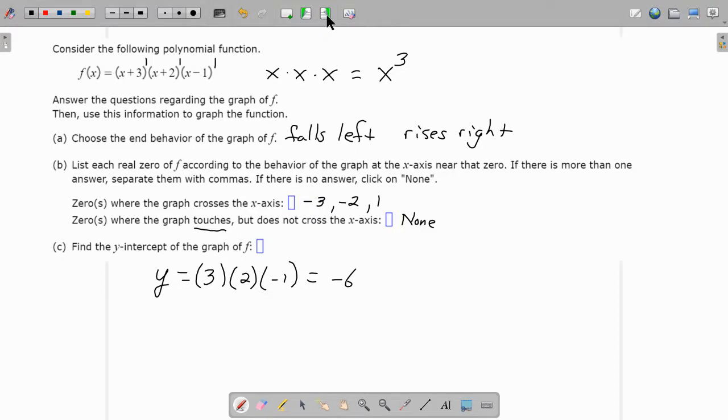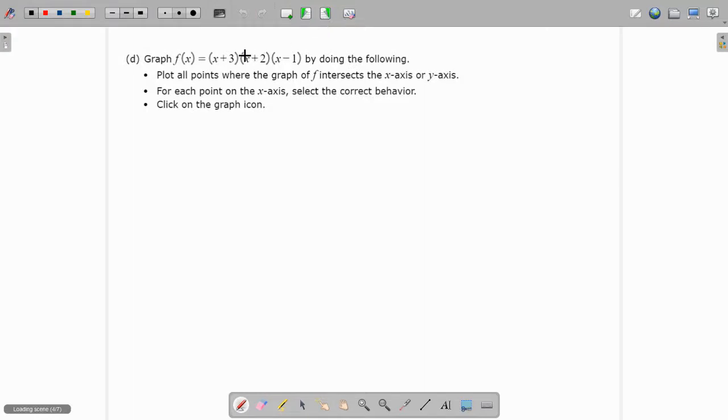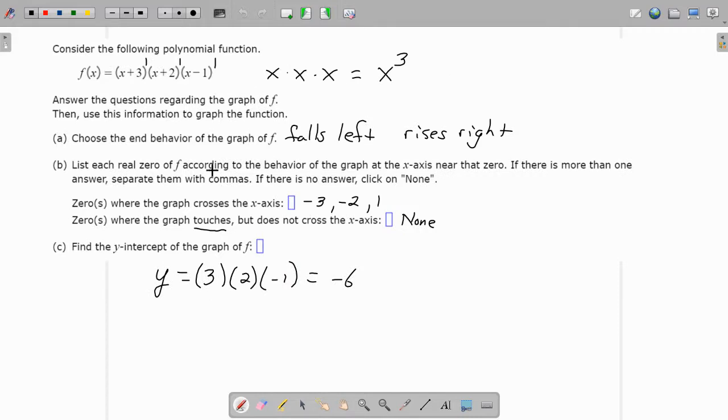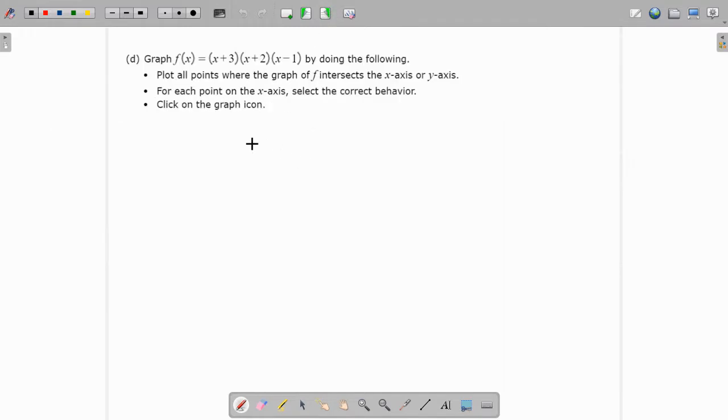Okay. And then the last piece, they want you to graph this in ALEKS. I won't ask you to do this on the test. What you're supposed to do is use all this information to help you graph it. These will all be important points, but I don't mind if you use your graphing calculator to graph it and just get it done in ALEKS.